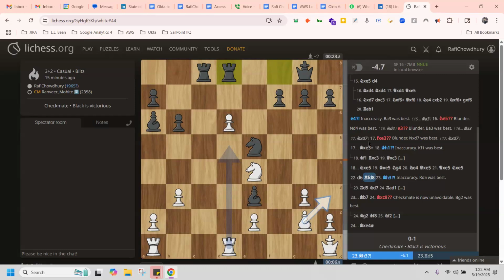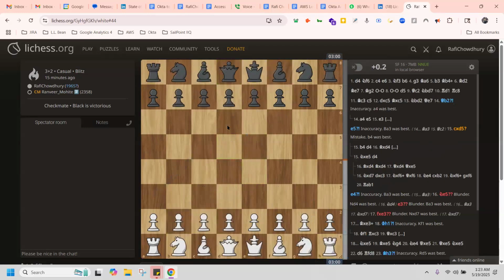Yeah, let's go through this game again one more time. You can go through this game one more time. Just go in the opening so I can show you some of the things. Rafi, are you listening? Yeah. Just go to the opening phase.